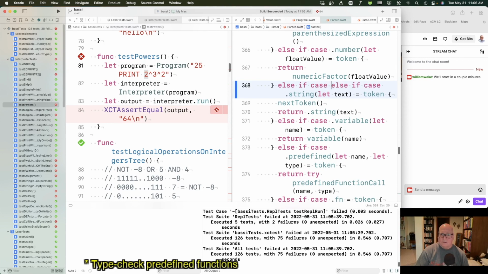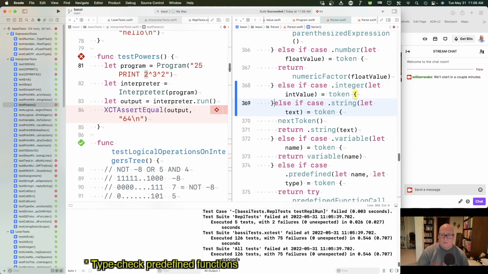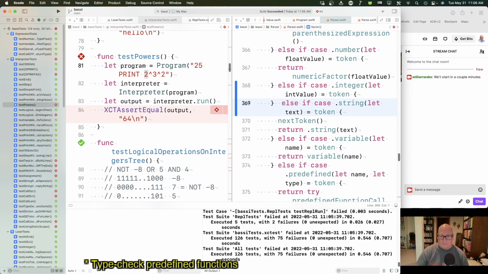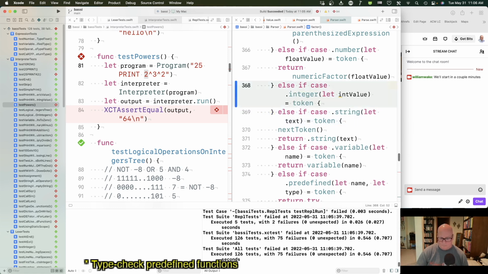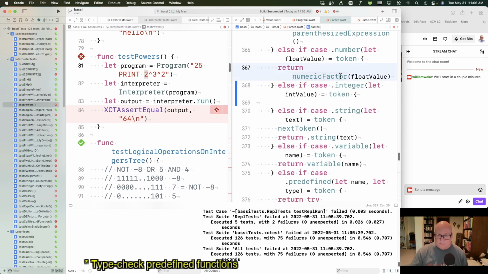Else if case integer, let int value equals token. Let's see, numeric factor.